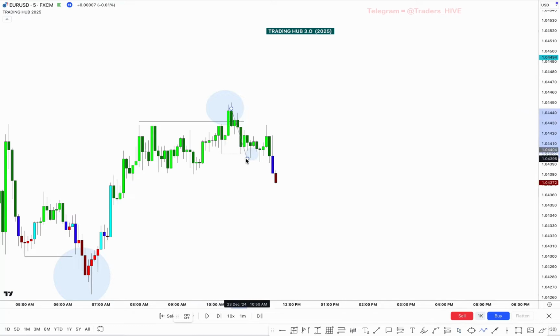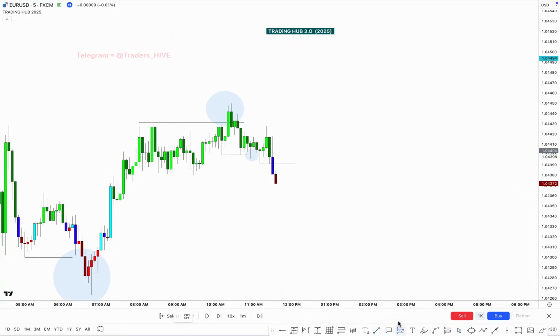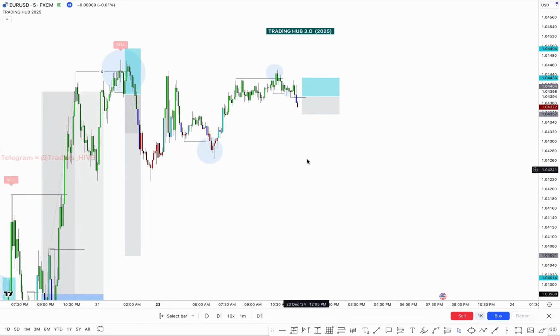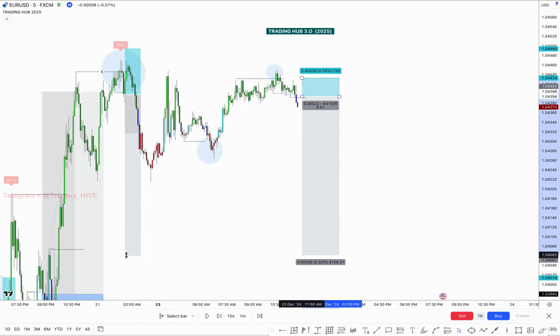Look at this one. This structure falling like this one, again going taken out the liquidity, push downside, mitigation, and we can sell. That's it. Okay, so it means we can plan for the sell right here. So this is the area for the sell setup, and where is stop loss? Just off the high. And where is target? Target we can set based on the Fibonacci tool, and also this is our major target right here.